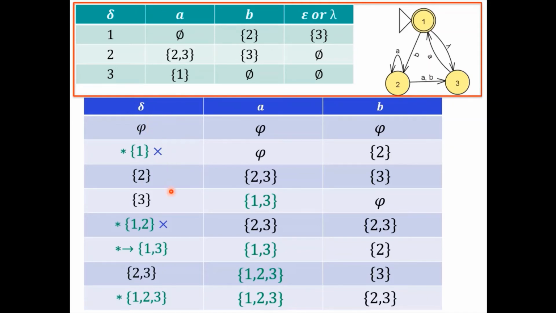The transition table of the DFA contains the states in the first column. The states highlighted green and pointed with the star are the accepting states of the DFA. The state highlighted with the inward arrow is the initial state of the DFA, and the states with the cross sign are the states which are not reachable anywhere in the transition table on the transition of input letter A or B. So we can remove those unreachable states in our DFA.